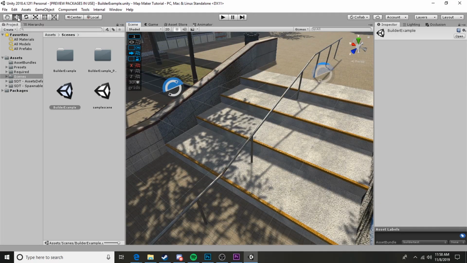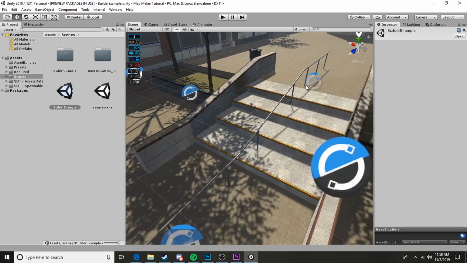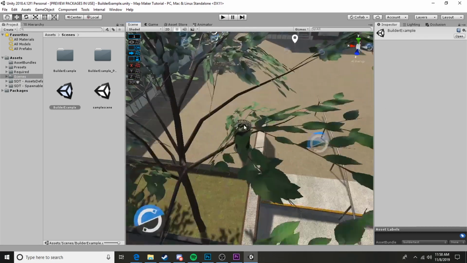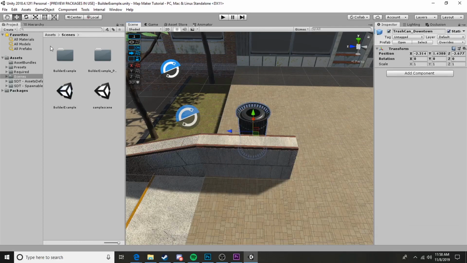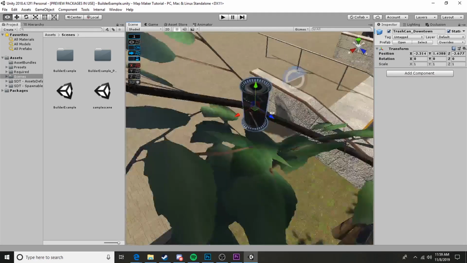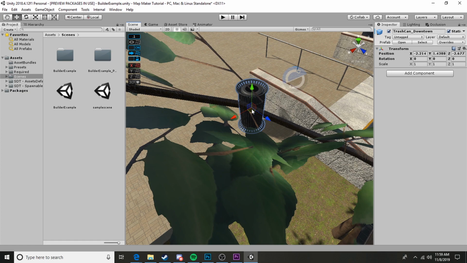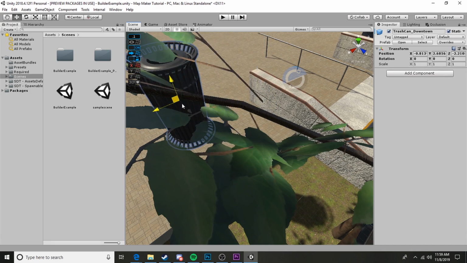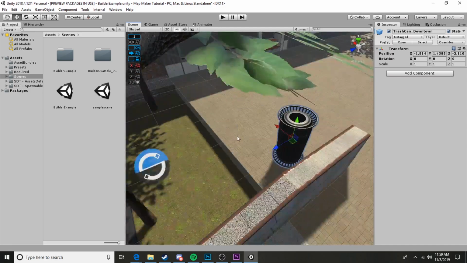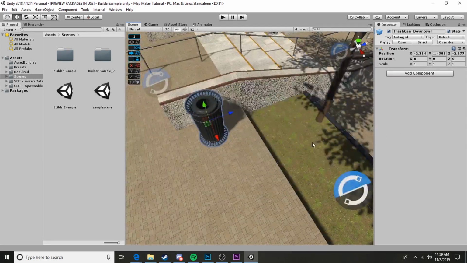The other tools up here are our move tool. This is how we move objects around in the scene. If I want to move this trash can around, I can click on it with the move tool selected, and I can drag these arrows to move it along the respective axis. I can also use this plane here rather than the arrow to move it along everything but the up and down axis, and the same is true with these planes to their relative axes. Control Z, of course, undoes our previous action.